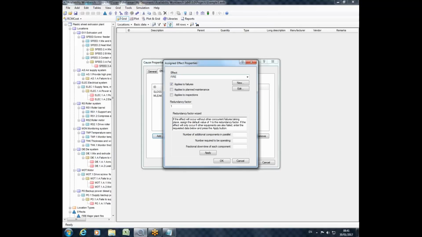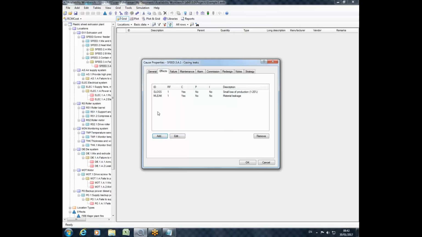So maybe a fire would only apply to failures, but maybe something like a loss of production would also apply to outages for planned maintenance. So I can create quite a detailed picture of the costs and effects of outages in my system.